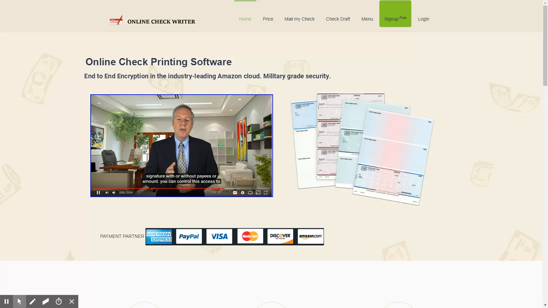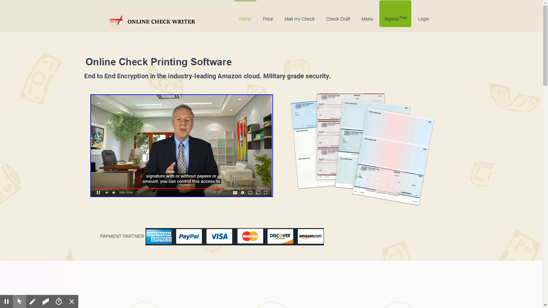Number 3, keeping up. Say you have multiple personal or business accounts, you will have to keep many checkbooks for each account. If you have check printing software, you are printing checks on blank checks. Whenever you create one, the software puts the account number and routing number on the bottom and your check information on the top at the time of creation. So you don't need a lot of checkbook inventory for the different accounts. All you need is one blank check stock paper for any account, at your office or wherever you are, to print the checks.